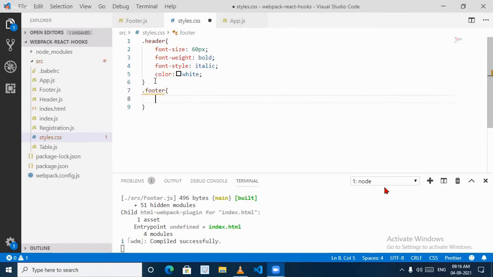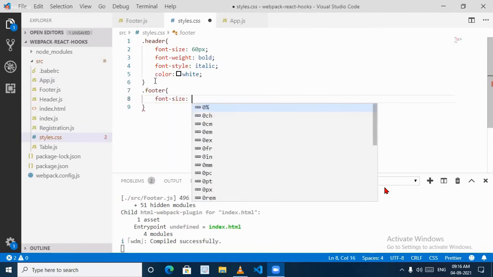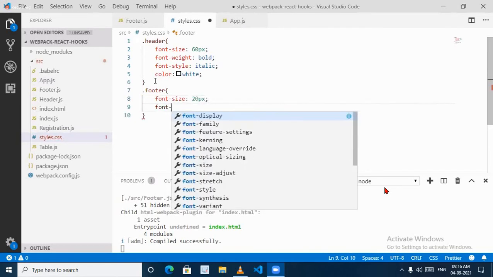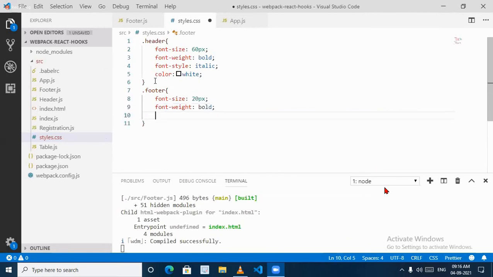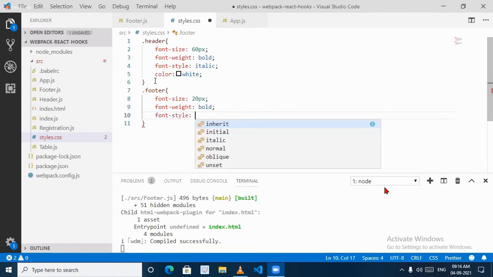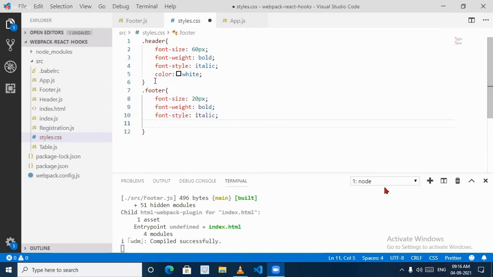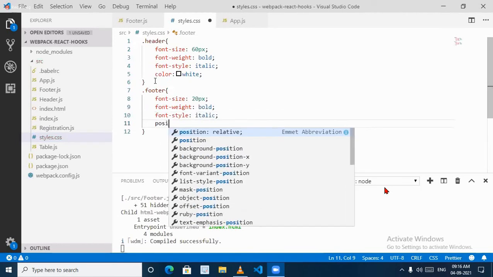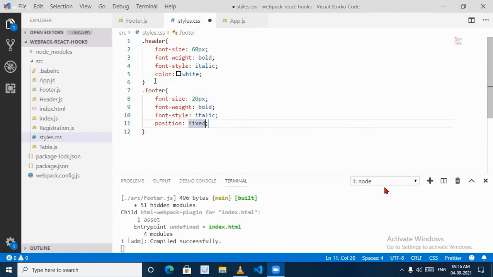What things are required? Anyone? My font size is 20 pixel. My font weight is bold. Now my font style equals italic. But I want it at the bottom, so my position equals fixed. Once the position is fixed, the block element turns inline, so can we make the width equal to 100%.